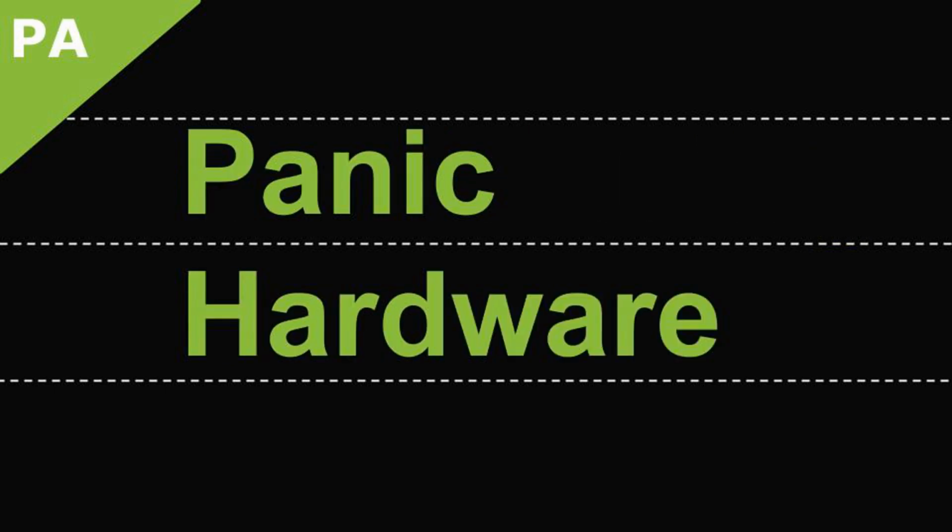Panic hardware. Panic hardware is a hardware or door latch system with a device that releases the latch to allow building occupants to safely exit in the direction of egress travel in an emergency. These requirements are located in Chapter 10, Means of Egress, Section 1010.3.2, Power-Operated Doors.